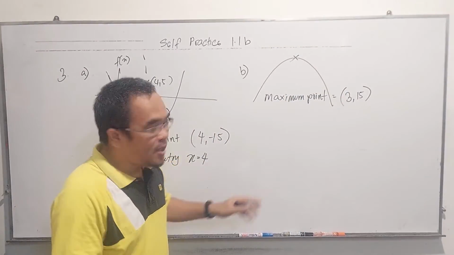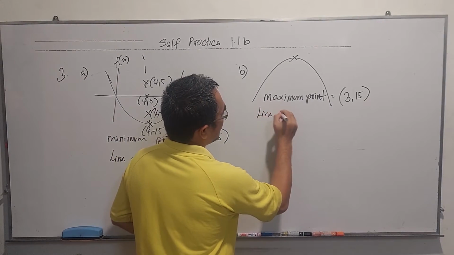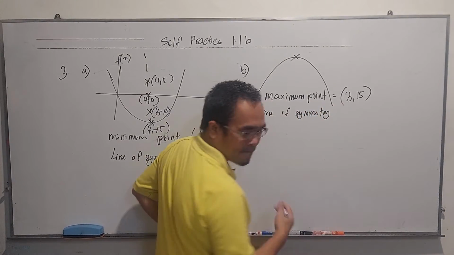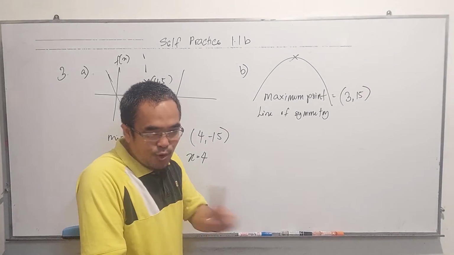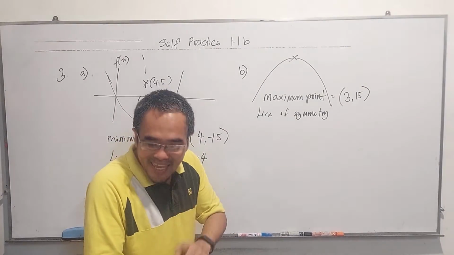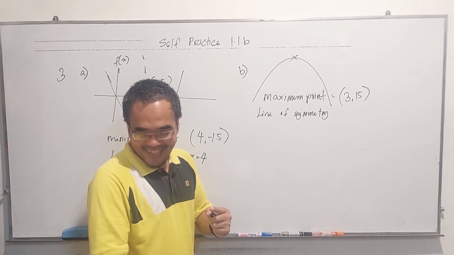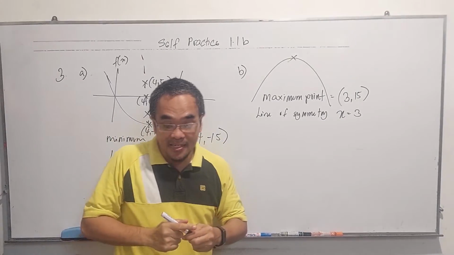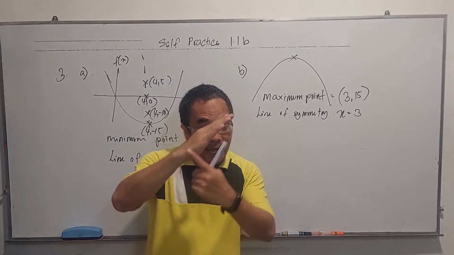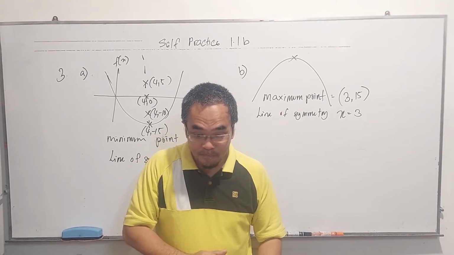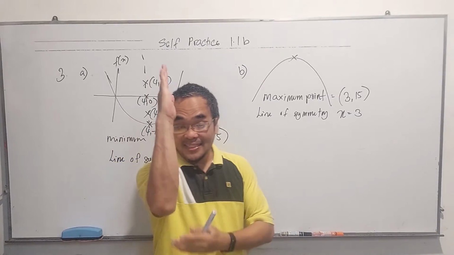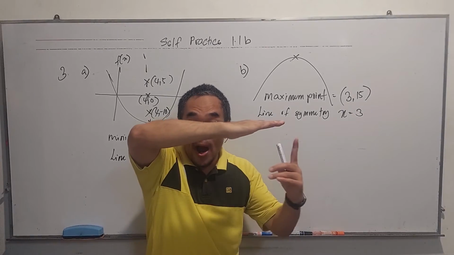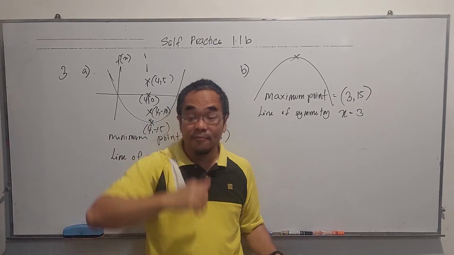And now you tell me the line of symmetry. What is the answer for the line of symmetry? Do not say 3. Say x equals 3. Okay. x equals 3. You have to say x, because this is a line. If the line is like this, we play with y equals mx plus c. But when I'm talking about a straight line like this, it's always x equal to something. But if the line is like this, it's only y. y equals 4, y equals 10, for example.